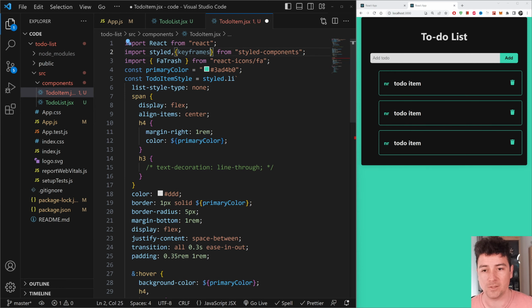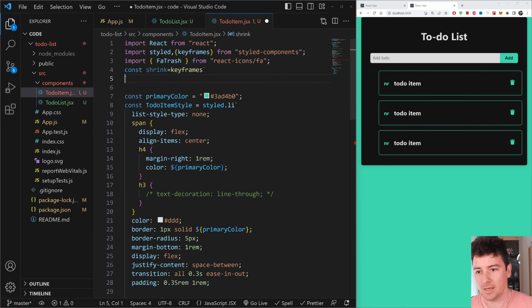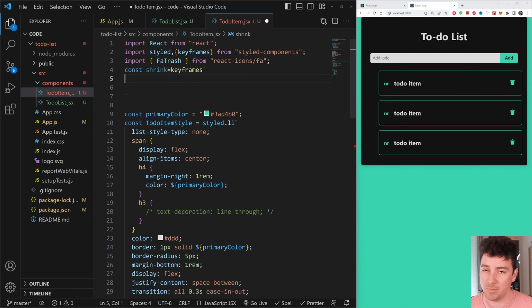In order to use keyframes, you need to be at the very top level of a component. And let's say we're going to create a const of shrink. And I'm going to assign this to keyframes. And again, open and close backticks. And let's type in our keyframe between our backticks.